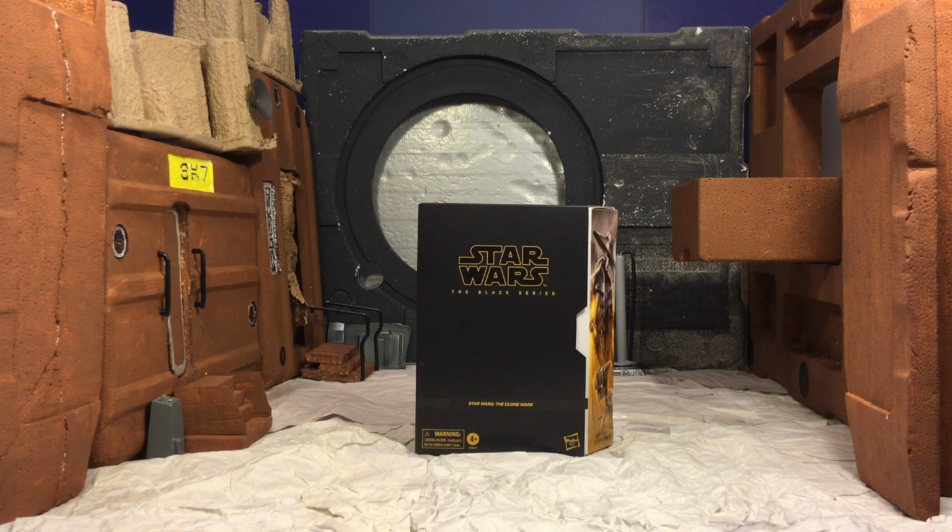And then, of course, they started filling those orders shortly after that. My shipment just arrived a few days ago. So we're going to get a look at the box, get a look at the figure, the articulation, all of the accessories, and then, of course, put our figure in a diorama as we usually do. So let's get started with the box.